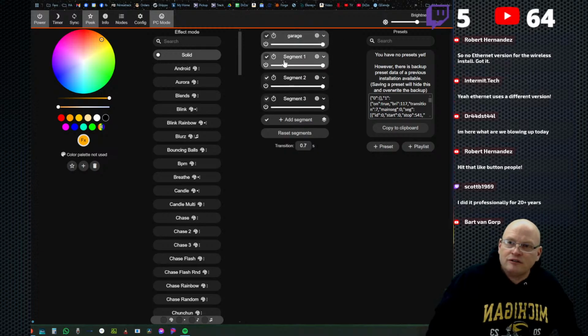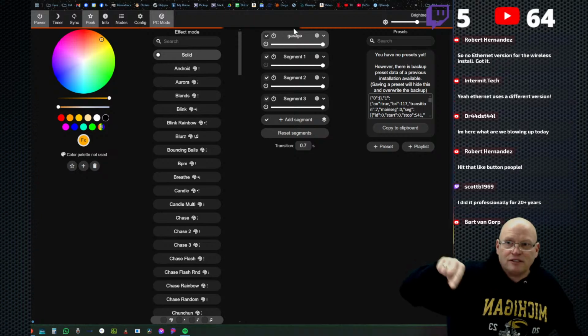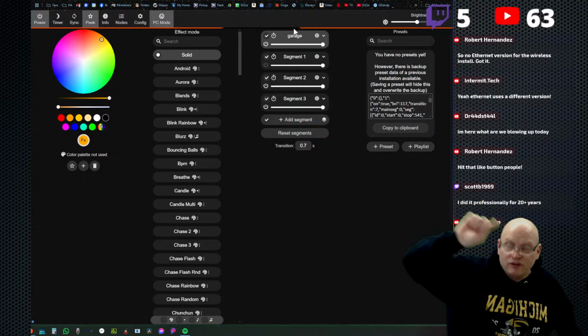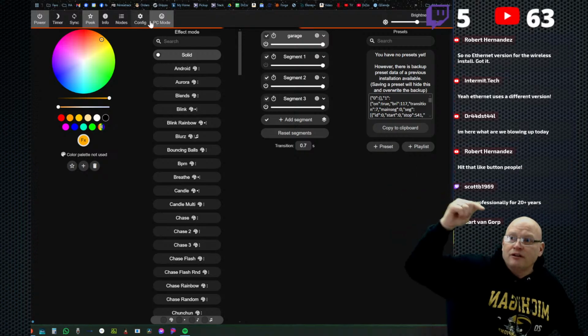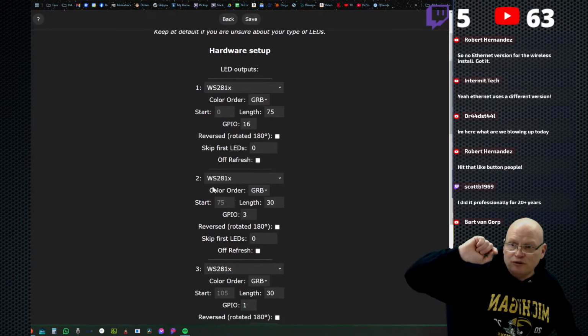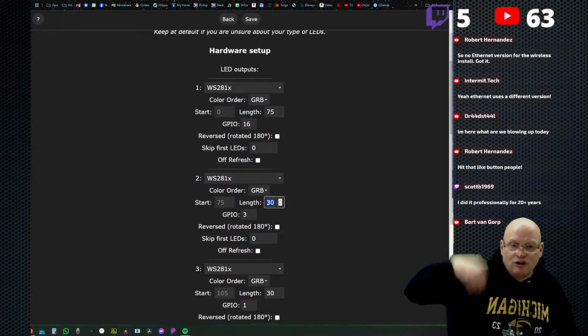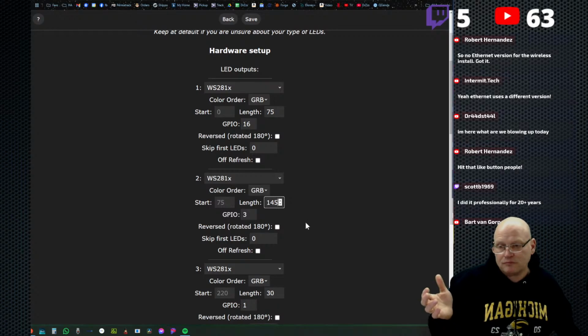So now we're going to go down here to this segment number 1, and we're going to turn it off. Okay, so now some section of the lights again has gone off. So go back outside, go look at which section turned off, count how many LEDs are in that total section, then come back, go to LED preferences, go to number 2 down here, and it says start at whatever, and then the length, you're going to put in how many total are in that one. So let's say there are, I don't know how many there are, but let's say there's 145. Okay, 145, and then hit save.